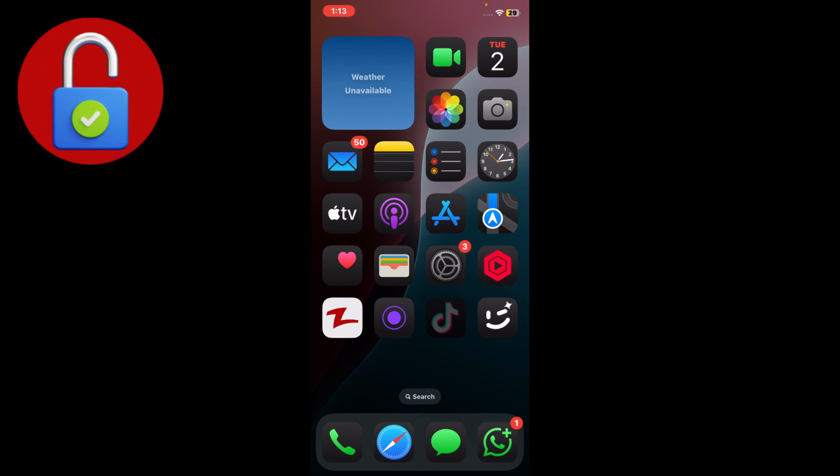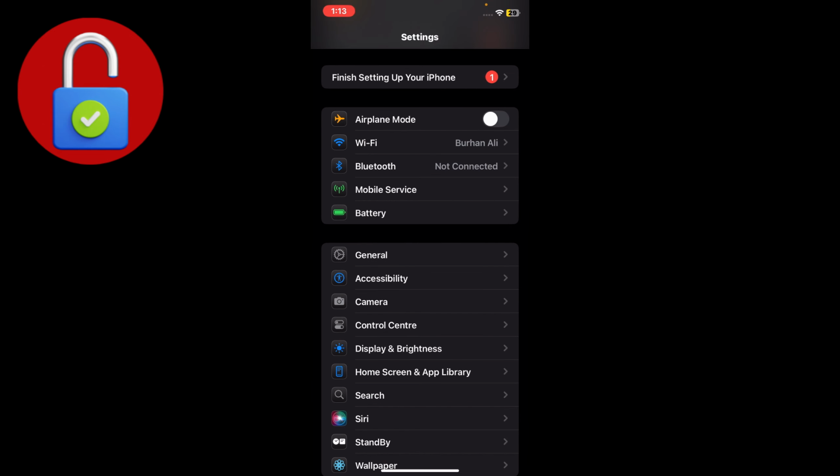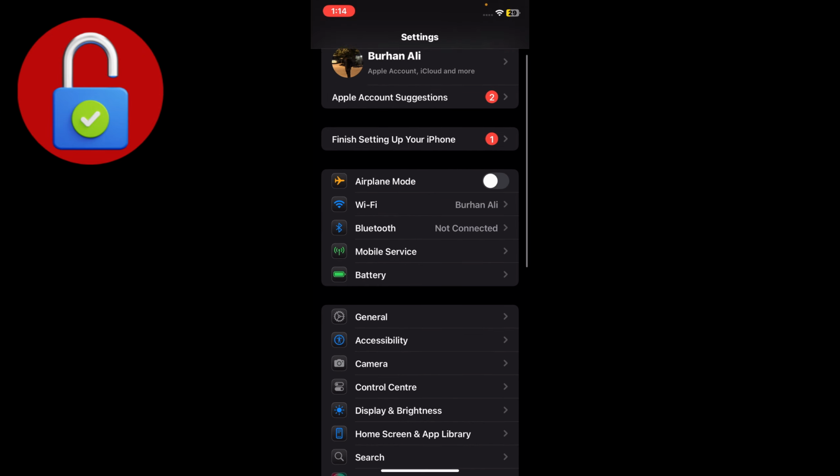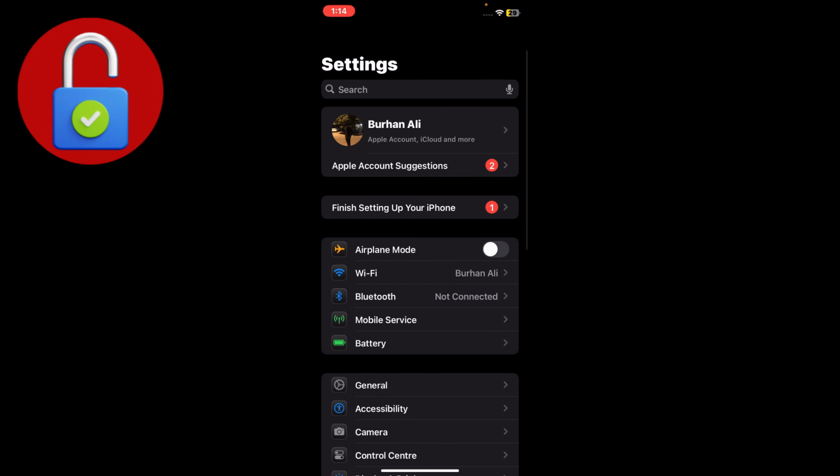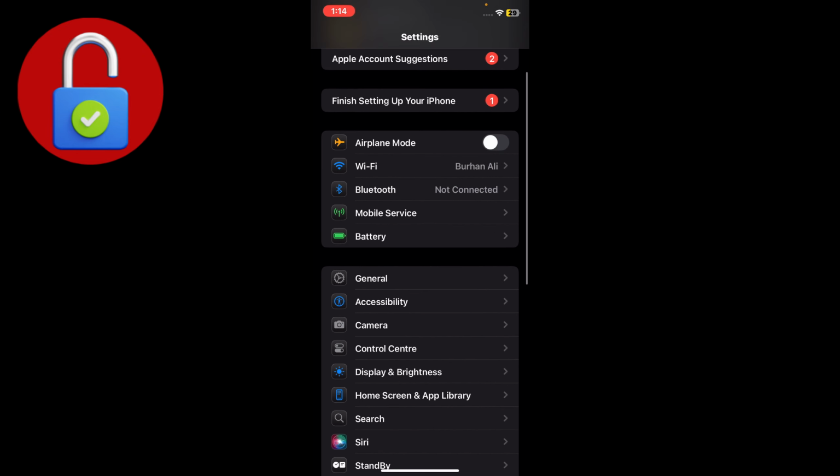Before going to your Instagram app, you just have to check some basic settings to resolve the problem. If your problem doesn't get solved, then we'll go to the app. Simply go to the settings of your iPhone and make sure that you are signed in to your Apple ID, and also make sure that you have a strong Wi-Fi connection. Also make sure that VPN is not connected. If you have a connected VPN, just disconnect it.